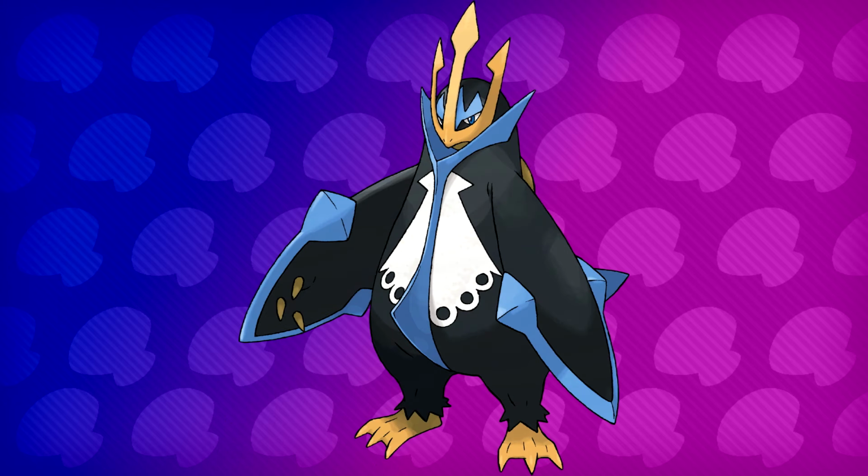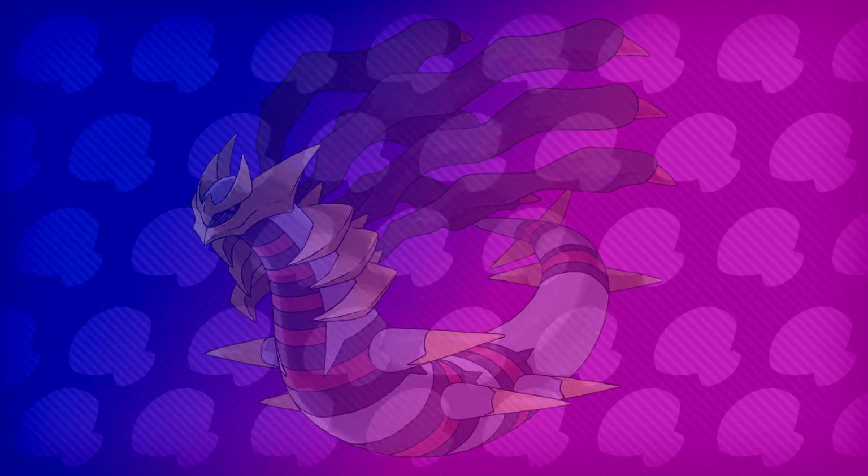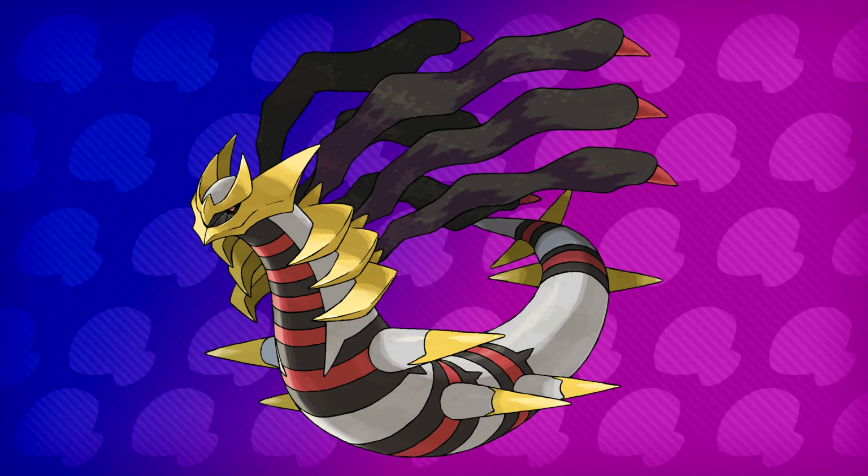Empoleon. Still remains the best starter of the Sinnoh trio. It doesn't mean you should pick it since there are better water options, but I just wanted to mention this fact again. Giratina. Being one of only 4 legendary Pokemon available before reaching the Pokemon League doesn't leave a lot of competition for the best legendary for your team. It doesn't help that the other 3 legendaries are the Lake trio as well.